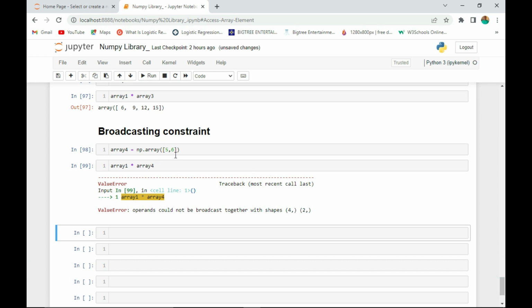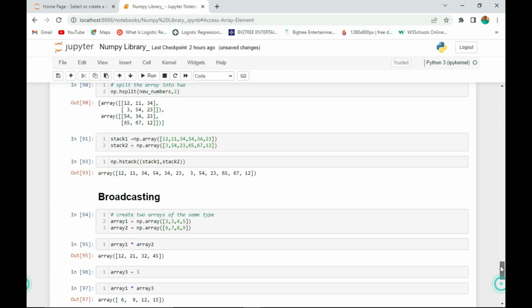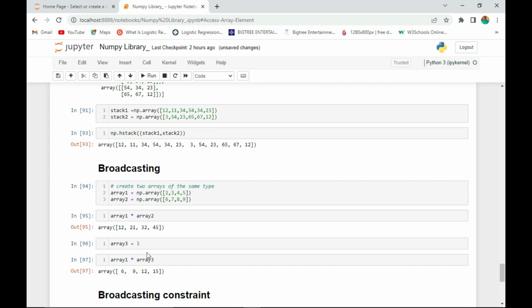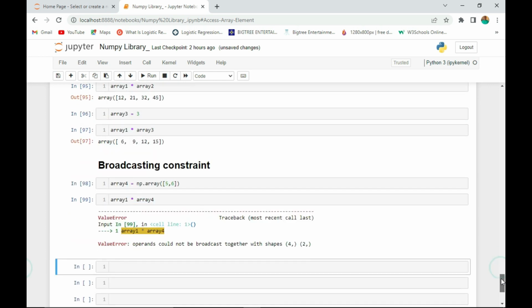If the shape doesn't match with the array, NumPy doesn't create a copy of another scalar value. Instead, the scalar is broadcast over the entire array to find the product. It didn't match the array, but it's broadcasted. Now here we're having an error because when NumPy operates on two arrays, it compares their shapes. Their dimensions must be the same, or one of them has a dimension of size 1.